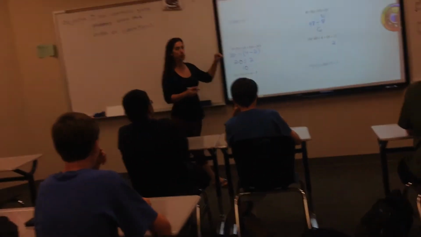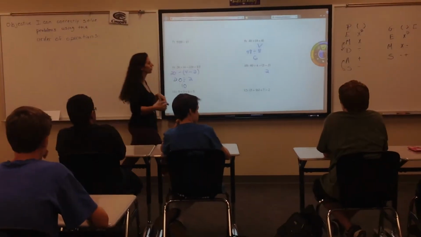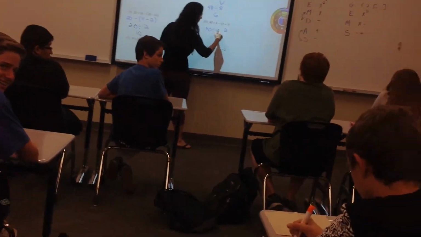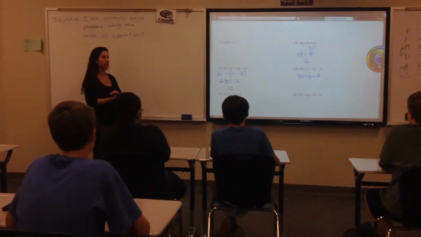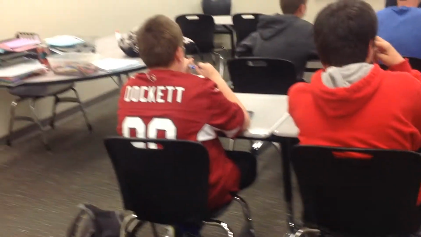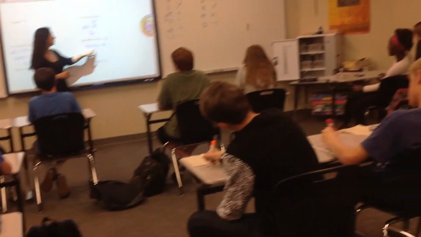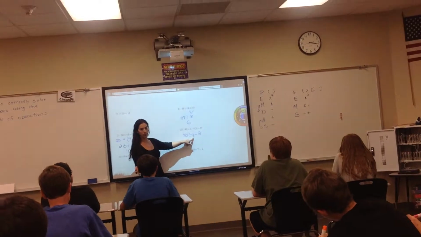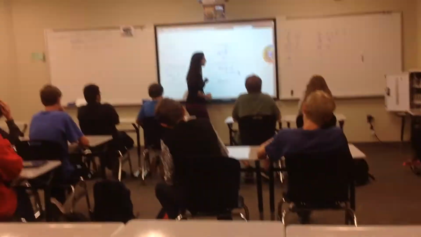Really, really important after you do that, rewrite the whole equation out again so that you know what you're doing first. So I have no more parentheses. I have 40 divided by 4 minus 2. This is where I saw a lot of people get confused because they didn't rewrite the equation. So now I know that which symbol tells me to go first, division or subtraction? Division. So I'm going to do the division first. 40 divided by 4 gives me what? 10. So now I have 10 minus 2, and that's going to give me 8.